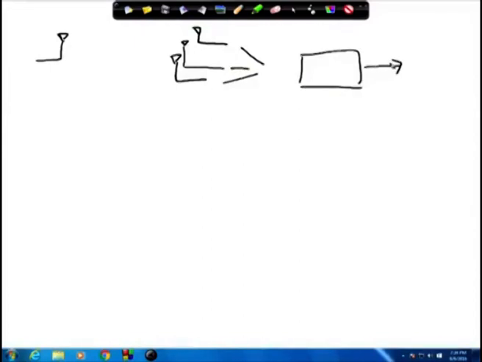In each of the combiner branches there would be some weighting by, let's say, alpha 1, alpha 2 up to alpha MR. These will be the different weight factors, and at the receiver there would be some kind of combining. Previously there was a switch in selection combining, but now we don't have a switch, we have a weight, and after the weight there is some kind of addition.